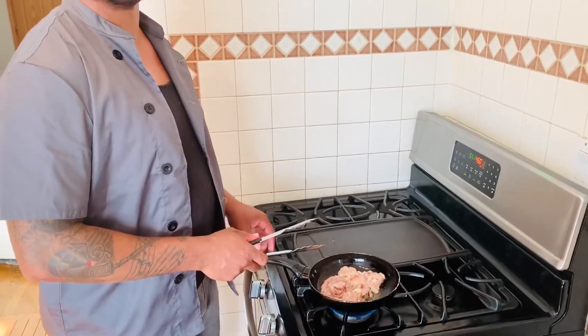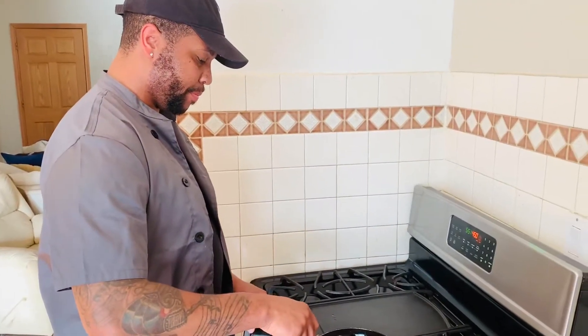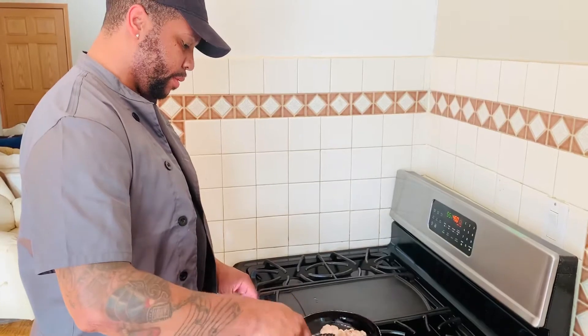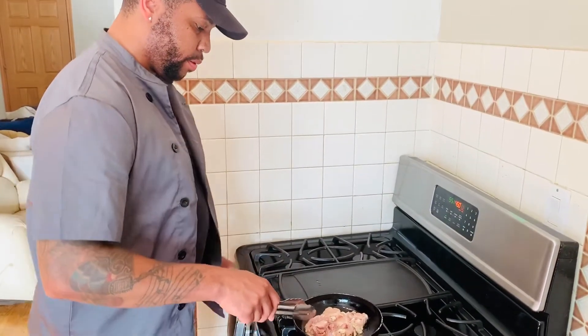Make sure that fire is up — at least medium-high, but definitely medium-high, not super high and not too low. Searing locks in that juiciness also. When you're searing, it allows you to keep all that juice and moisture so you don't have a dried-out chicken when it comes out of the oven.